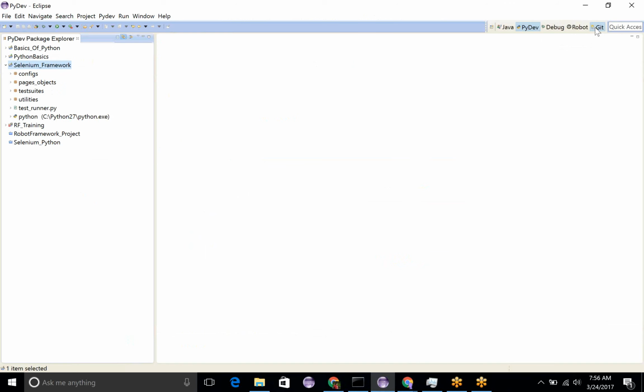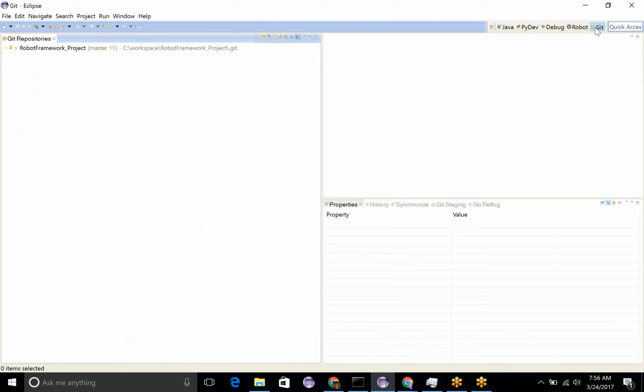Somehow I'm not able to show that git repository. So team, in Eclipse there is a git plugin.